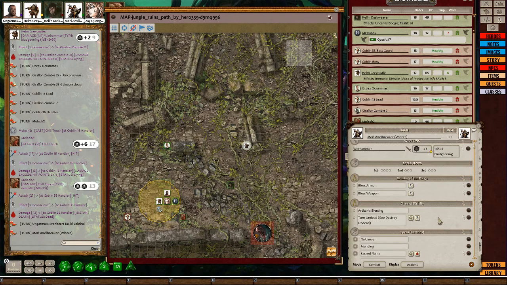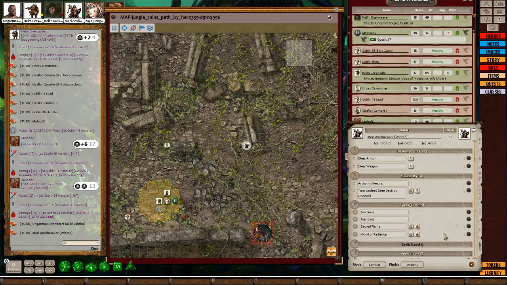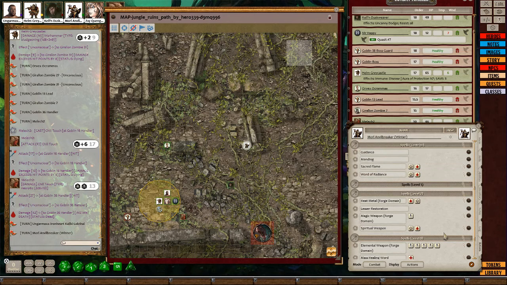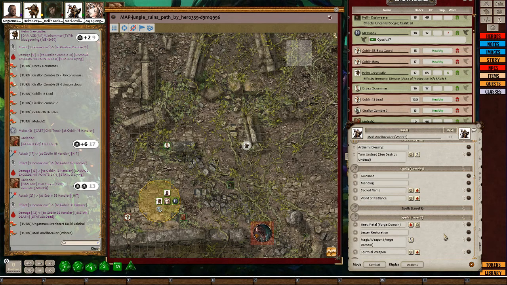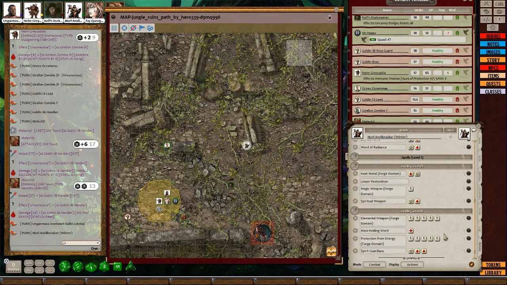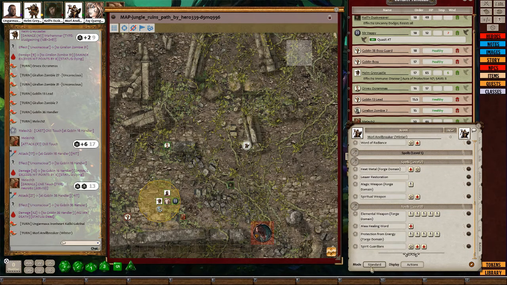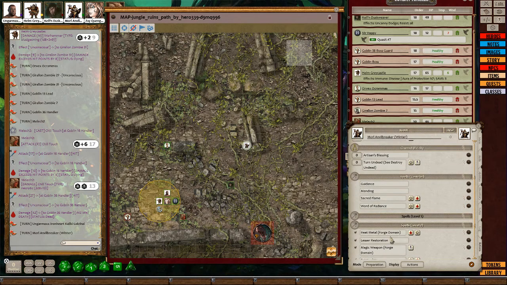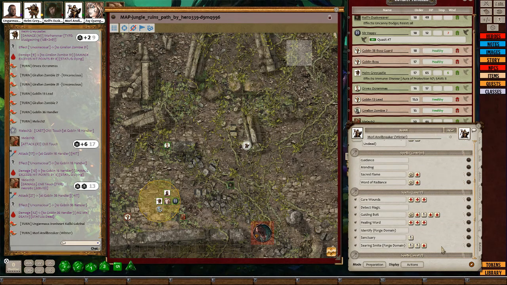Okay, moral is not fucking around. We're going with a third level guiding bolt.